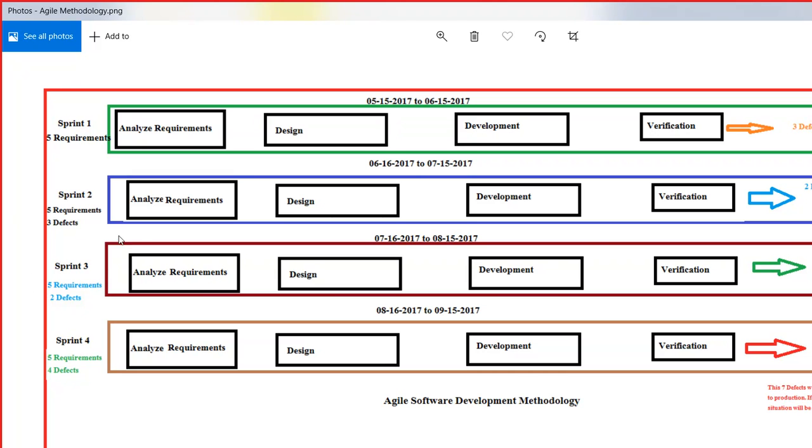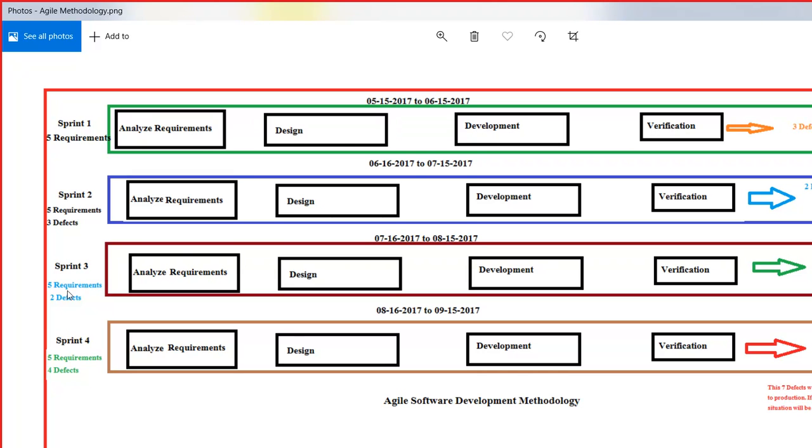Okay. So let me ask this question to Amit. Amit, when they will be testing in sprint 3, will they be testing the 5 requirements in sprint 4 as well? Why? Because when you're doing sprint 3, you're also doing the previous sprints, sprint 2 and sprint 1. You're not doing sprint 4, because sprint 4 is not done yet, right? Do you agree with me? When we are in sprint 3, we haven't reached sprint 4 yet.